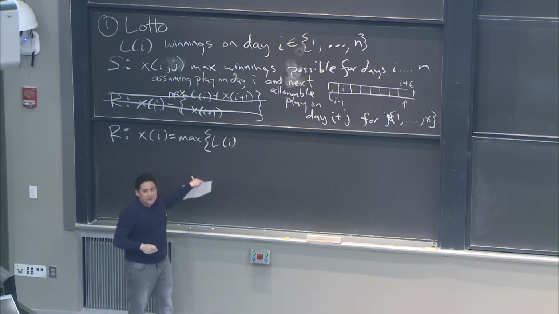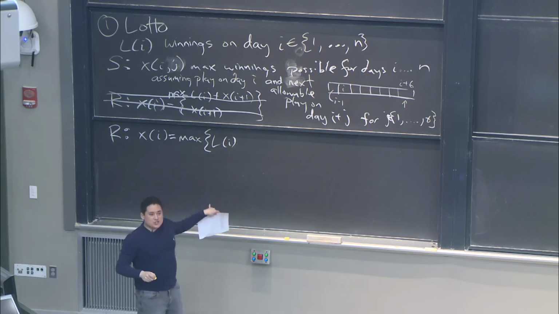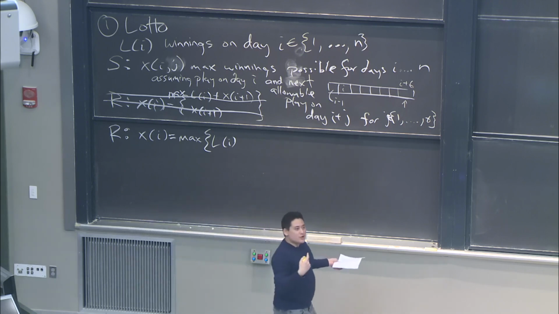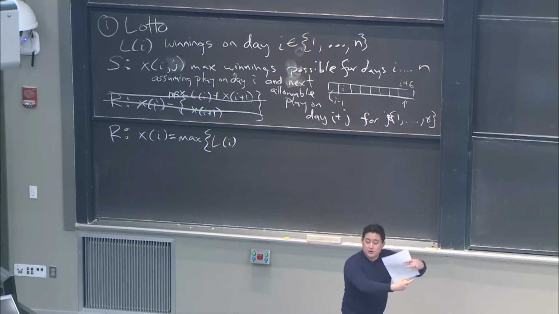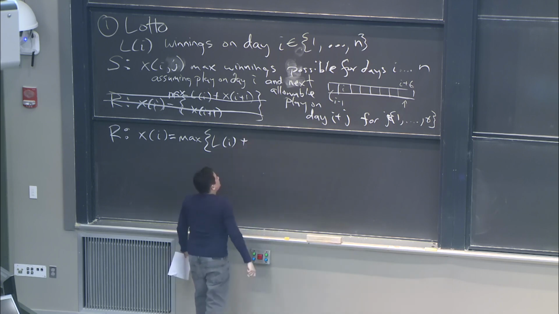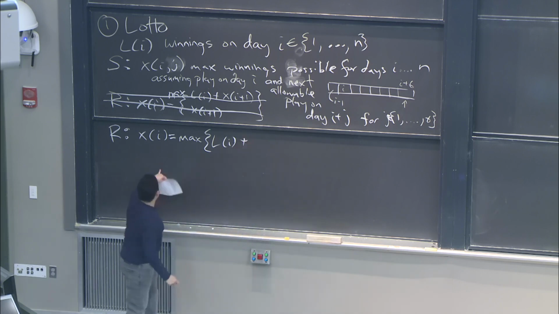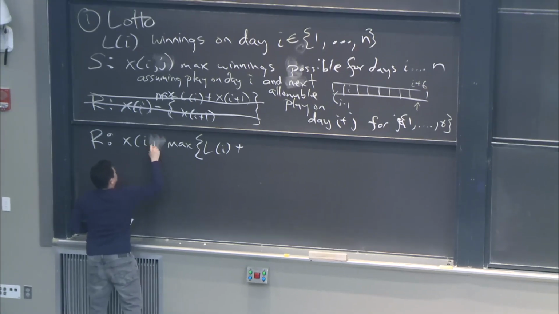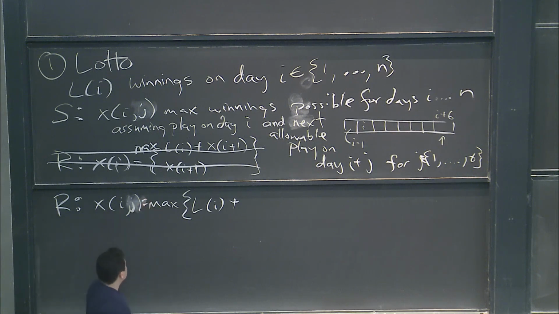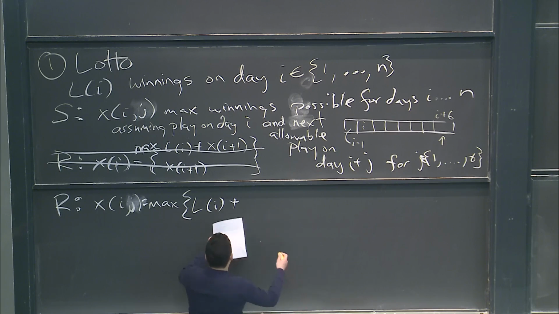So this could actually come out of my max. And then I'm going to choose, what am I choosing here? I'm not choosing whether I'm playing on day I. I'm choosing what my next day I play is so that then I can recurse on that subproblem. So what day can I play on? Well, I'm kind of restricted by this j parameter that I didn't add into my subproblem on what possible days I can play next, right? I'm going to compress that into one thing.